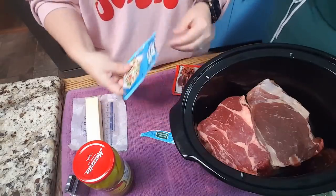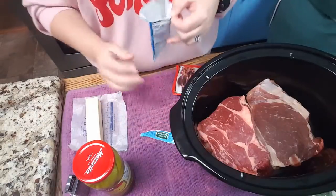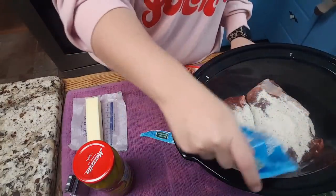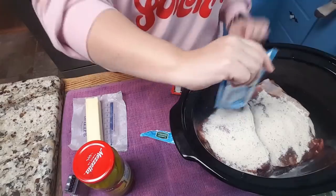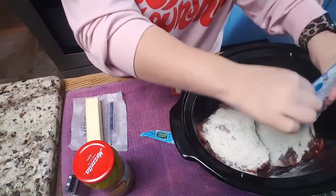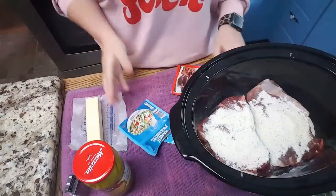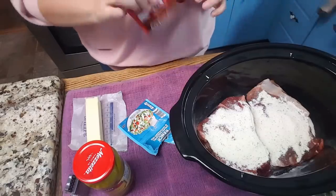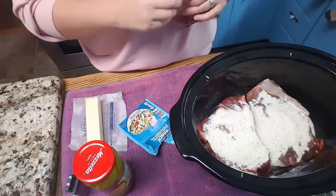What you're going to do first is take your ranch packet and sprinkle it over the roast. You'll use the whole packet, or I do at least. When my mother-in-law makes it, she cuts down to half a packet because she thinks it's a little salty. But I like salt. Mom likes salt. We like salt over here, so we do the whole packet.